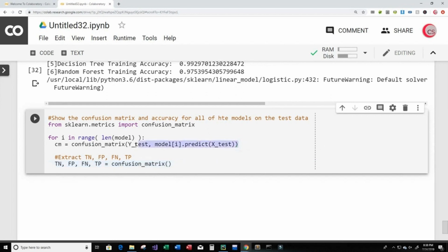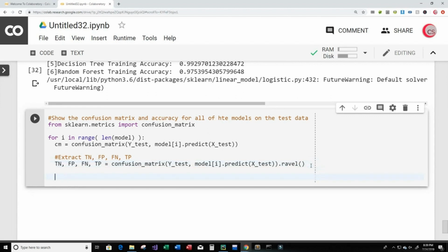Actually, I'm going to just paste this here. So I'm just extracting these values, and then I put dot ravel. Now that I think about it, I really should just put CM there since we already have. Since it's the same thing, I should just put CM dot ravel. But oh well. Let's continue here.